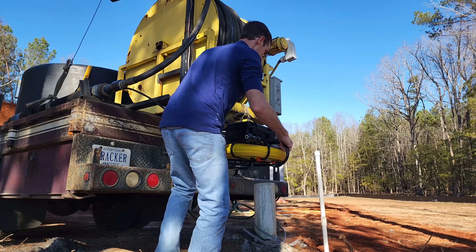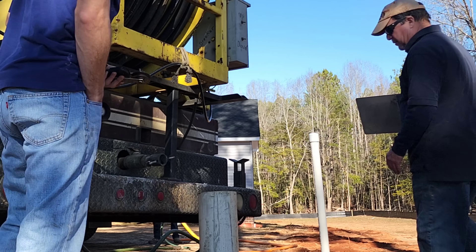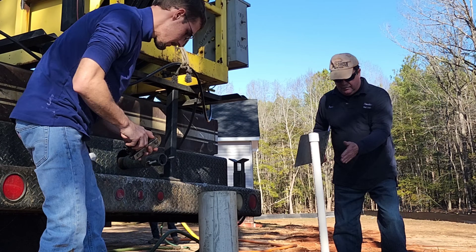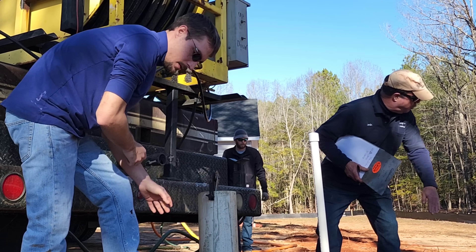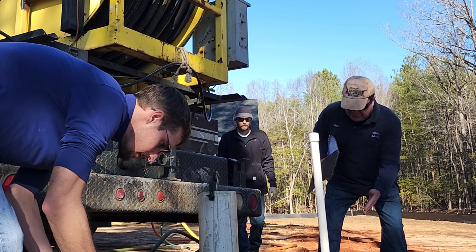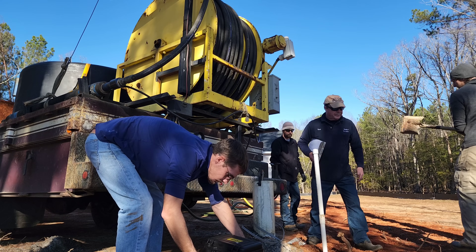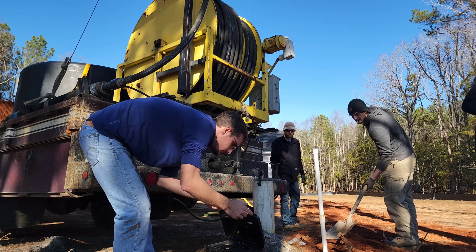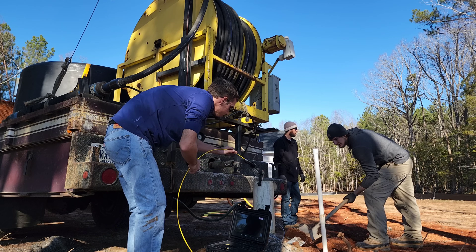We are here — 37-foot casing. What I want to do is we're going to have water coming out right here, so dig right here and build me a little dam, and get a little trough going right through here. When you dig the dirt, put it on the lower side. You can just scrape it if you want. We need to keep away from our ditch, but we want to be able to control the water.